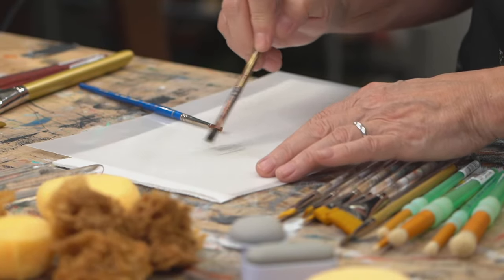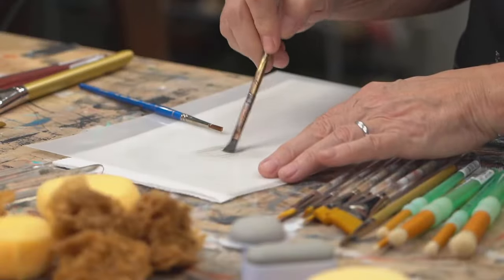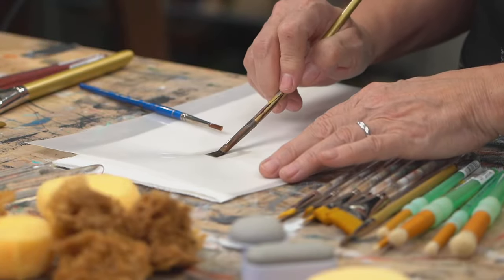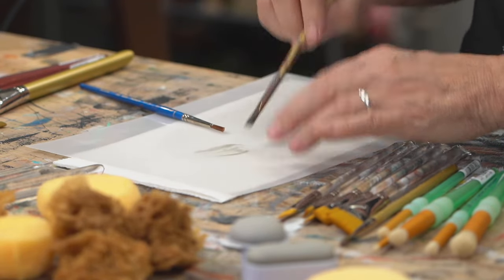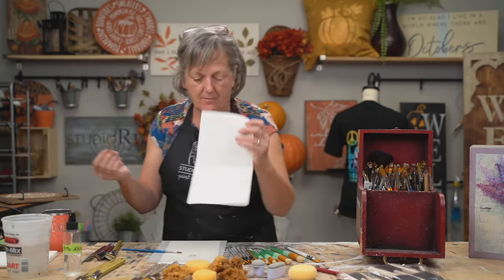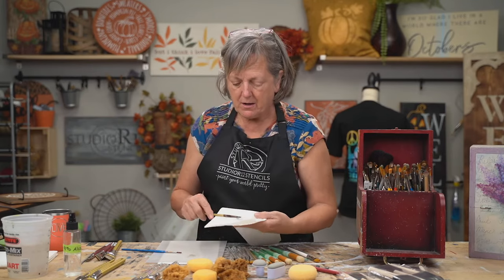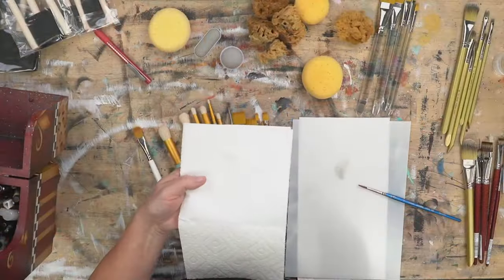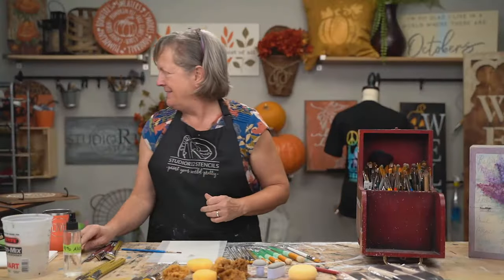So rubbing alcohol, look what's coming out of there. And so that will release the excess stuff and clean him up. And I'm pushing right on that ferrule. I'm not pushing on the tip. And so now I can rinse him out. And then we'll go on to our paper towel. And I think you'll probably see, oh, it's pretty clean. So anyway, that's how you can clean the ferrule gunk out. The ferrule like the brush ferrule, not ferrule like the cat ferrule.